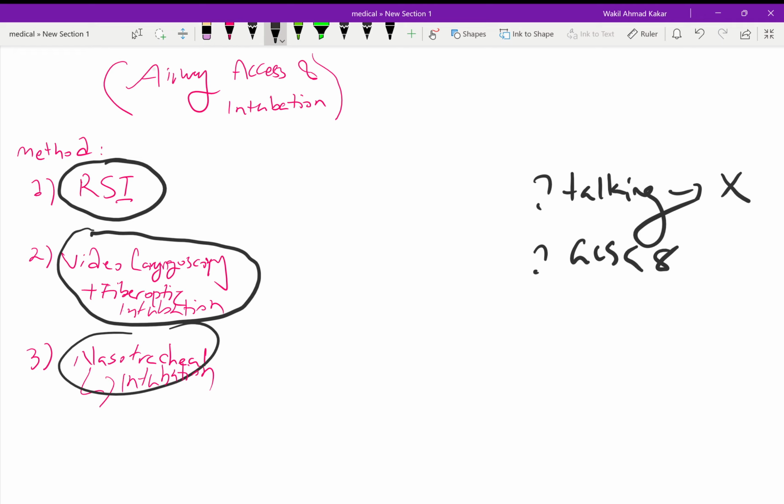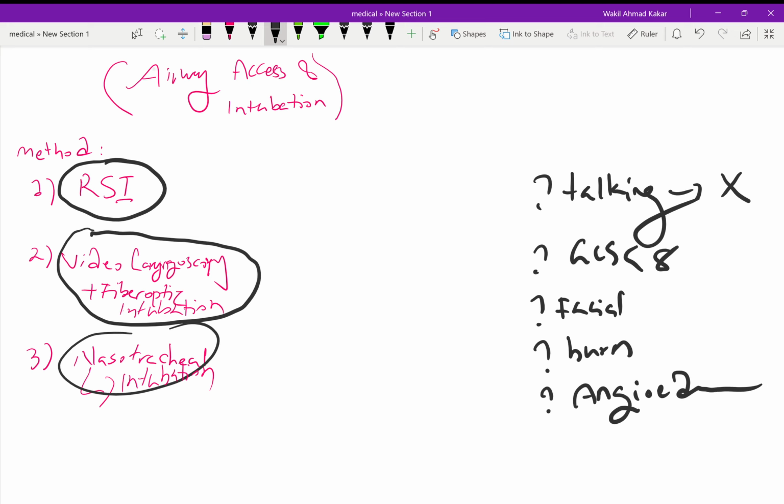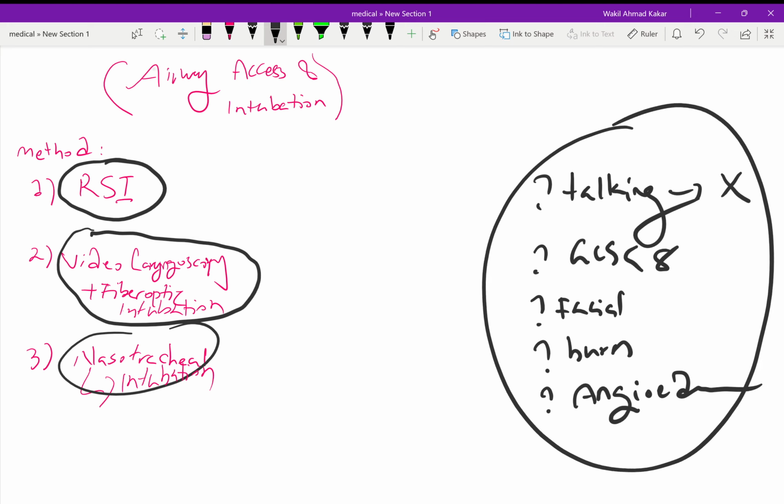The other thing is, does this patient have any facial trauma? So is his facial bone broken? Is there injuries in his nose and other parts of the airway? So this type of patients can crash very soon. Other type of patient that may crash is someone with burn injuries, or someone with let's say lip swelling or angioedema, right? In all these cases, if you're suspecting that this patient is going to crash soon, you got to be prepared. You got to be ready to intubate him.